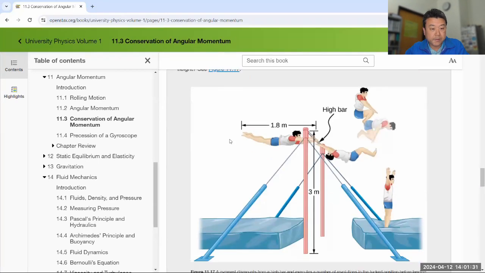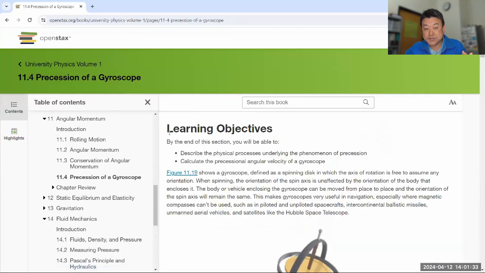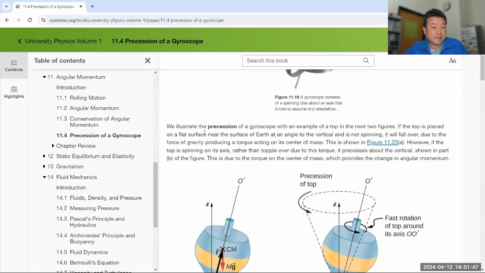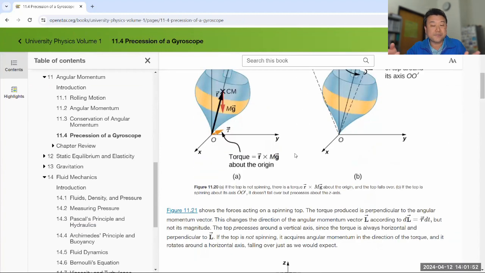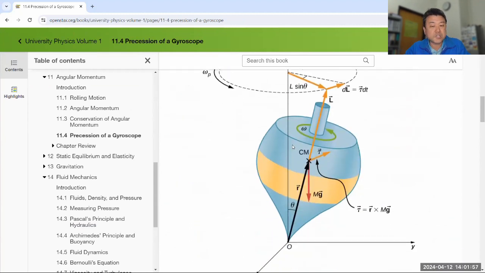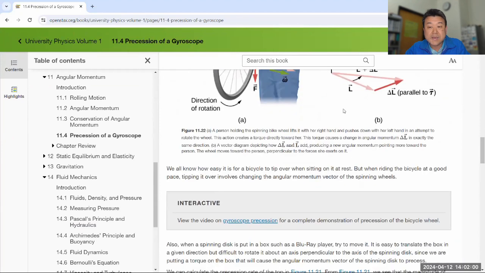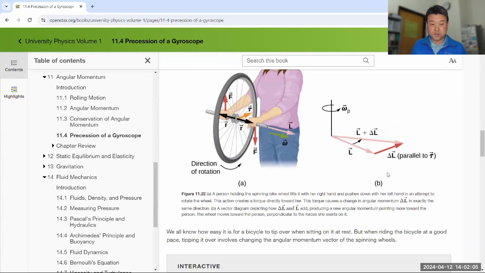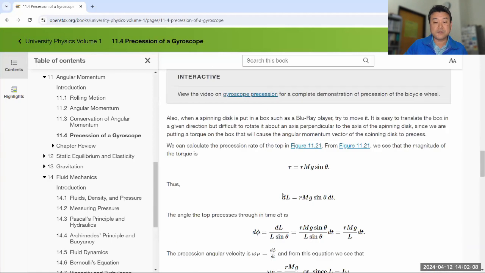So that's conservation of angular momentum. Now, when you look at precession, this is an example where specifically angular momentum changes. That change of angular momentum is what leads to precession. I have some conceptual questions on that. I have some examples. And I do encourage you to think about precession and how you might derive the rate of precession formula. Your textbook gives you some treatment of that. And I think I've done the derivation of the precession rate. Do take a look at it.